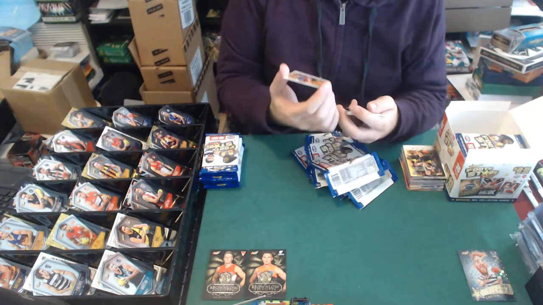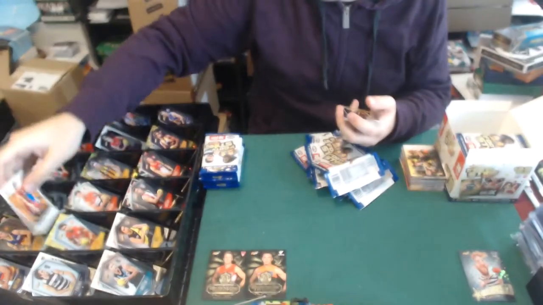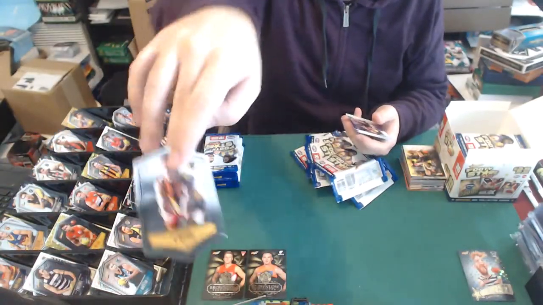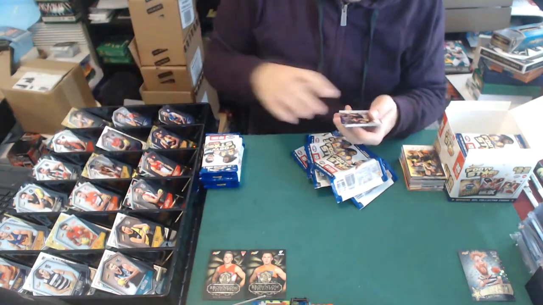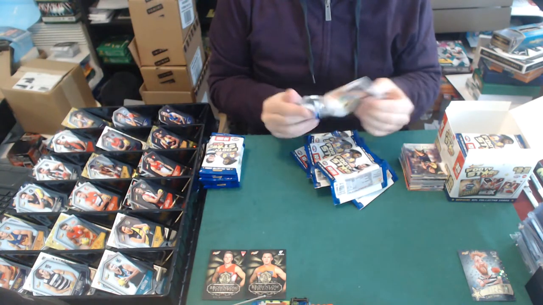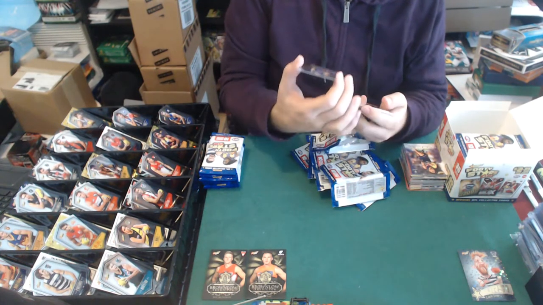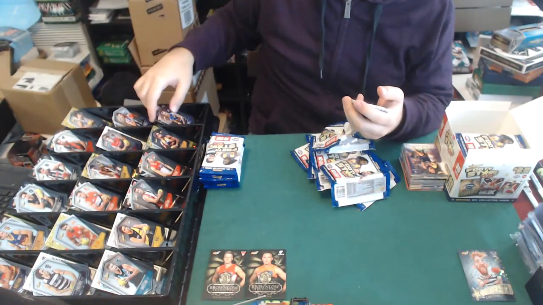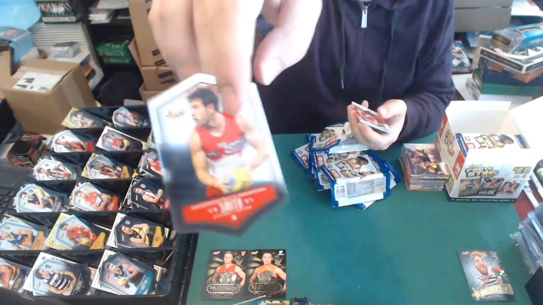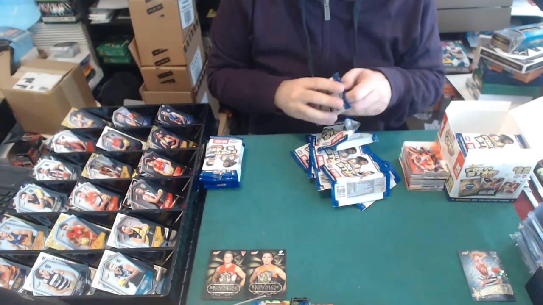A grader for the Gold Coast, Michael Barlow. Busted. And then the silver. Selects for the Bulldogs, Zane Cordy. Kelso. There's the doggy's first insert there. Silver. I think North are just missing one now.